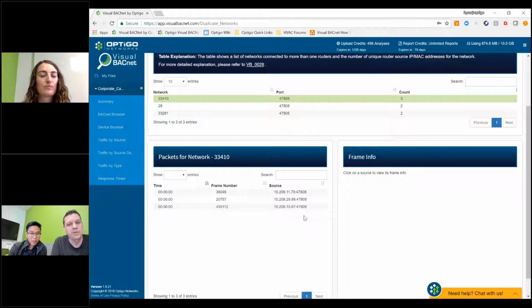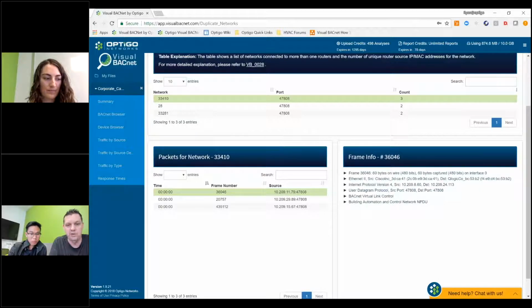So normally this is a logical problem. Somebody's messed up a network address is what's happened here. Network number. So easy enough. We go, here's the network we have. Here are the 3 sources, and we can go in and fix it. We almost don't need to go into the Wireshark detail because that's the only information we need. So you can go right away, fix that up, and you'll be ready to go.